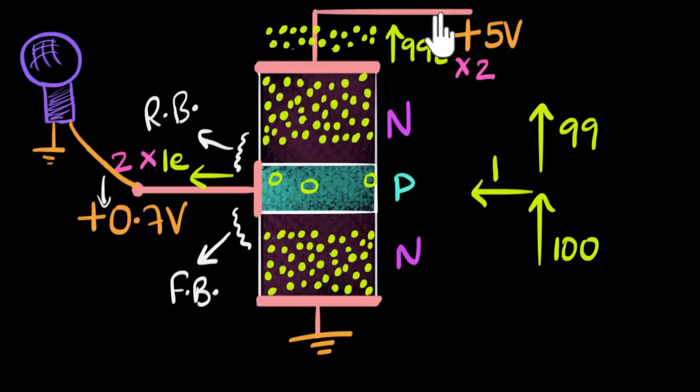So if you feed this now to a speaker, then in the speaker, the sound generated will be much louder than the sound that you're producing over here, but the pattern of that sound will be exactly the same because the fluctuations are exactly the same, which means that sound will be exactly like your voice, but it'll be much louder. And that's how a transistor can be used as an amplifier.